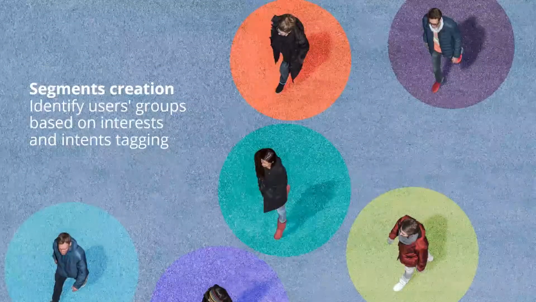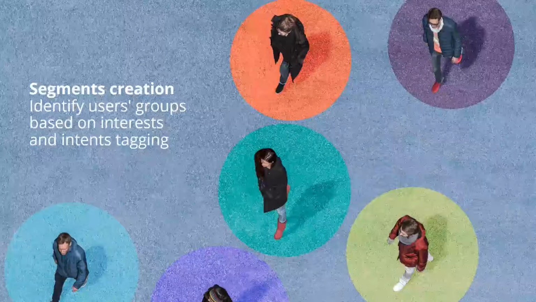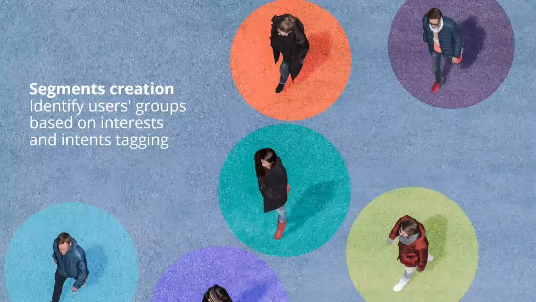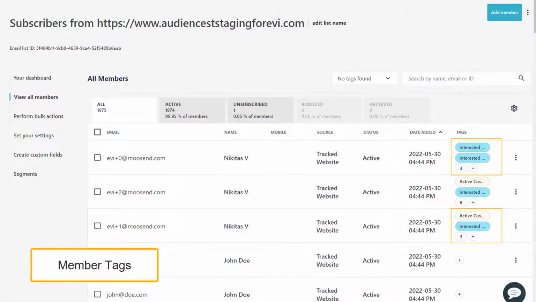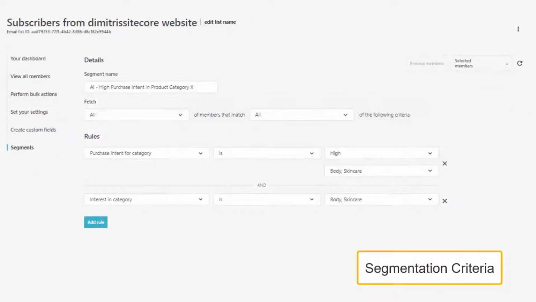These tags can then be used by marketers so they can create different sorts of segments, which carries major benefits for business. So after tags are assigned to each member based on their online interests and intent behavior patterns, these tags are turned into segmentation criteria. So marketers can design segments based on combinations of users' interest, intent, and willingness to purchase a certain product or from a specific brand.